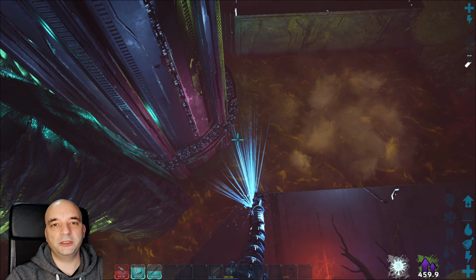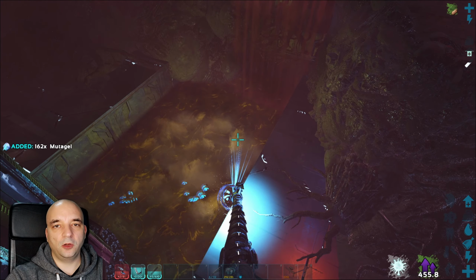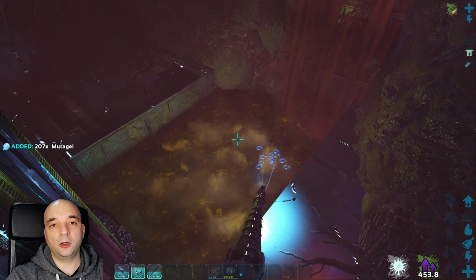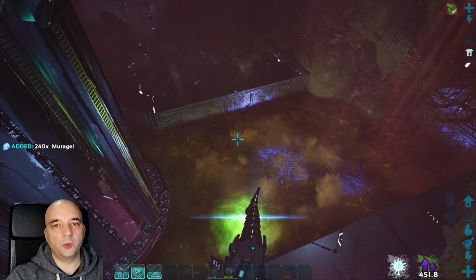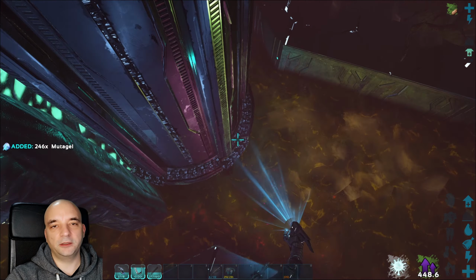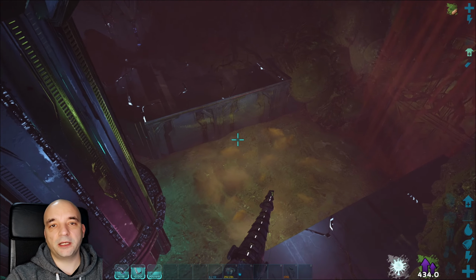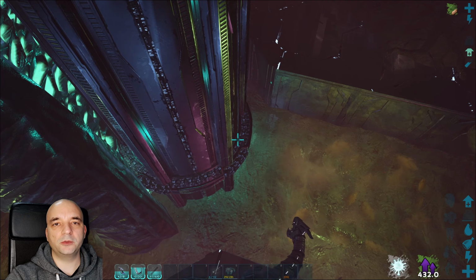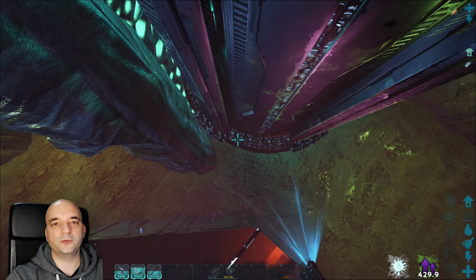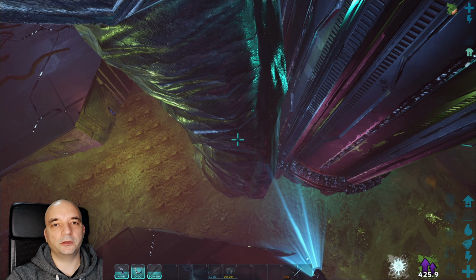Once you're in position, you want to start gathering the Mutagel. The Mutagel in this place is all over the acid pool, and all over that central pillar, so if you want, you can go around and gather all of it. As you can see, I only did one side, and just from that one side I got almost 250 Mutagel in literally 10 seconds. As far as I know, those Mutagel nodes respawn every 10 to 15 minutes on official servers, so the waiting time depends on your server settings.